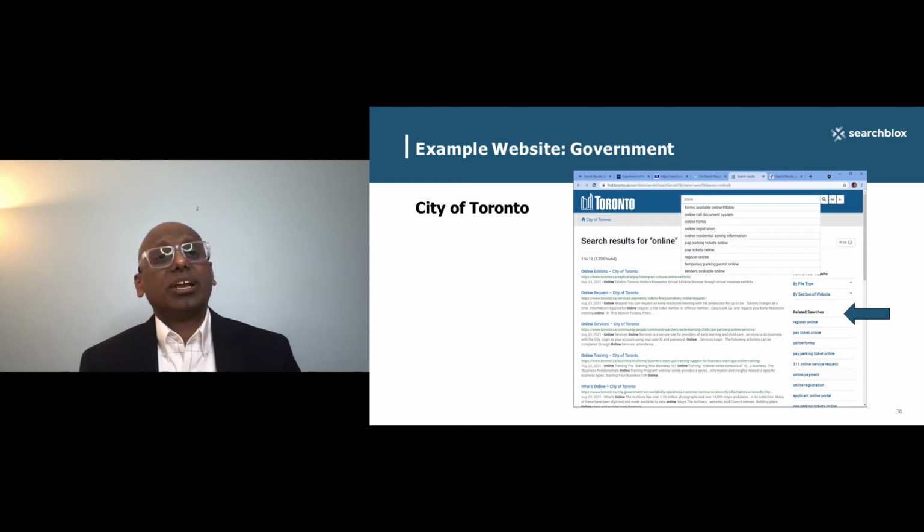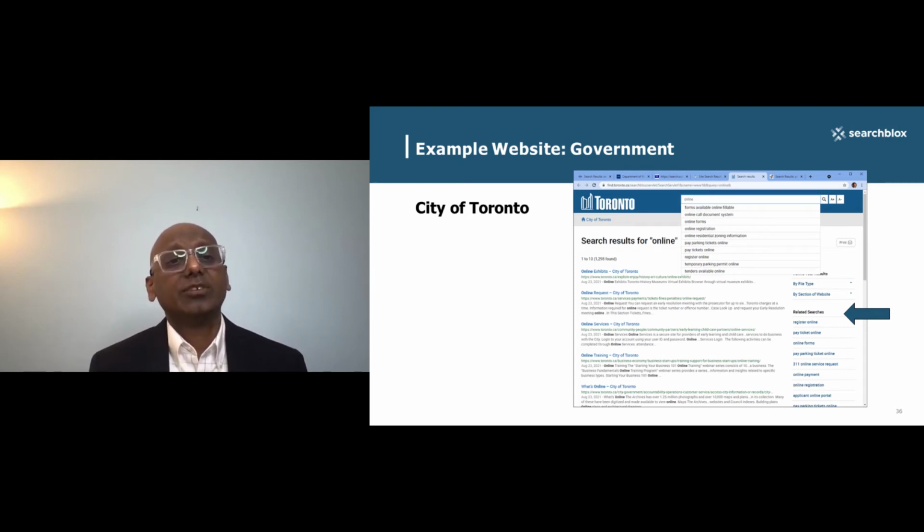The next example, again, is a government site, City of Toronto. Here again, you'll notice as you start typing in, they provide suggestions on the most commonly requested services, things like parking tickets and how do you pay, taxes online, things like that, that can be shown. In addition to that, they also show related searches, where it's guiding the user to what they're trying to look for, and related information that may not be able to surface quickly by typing on their own.